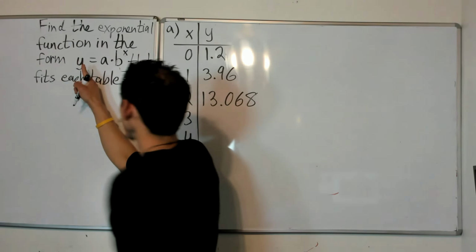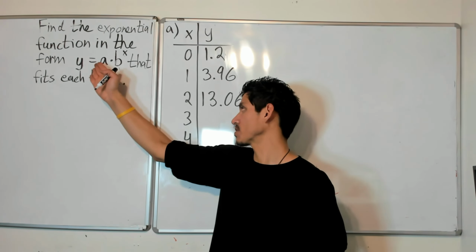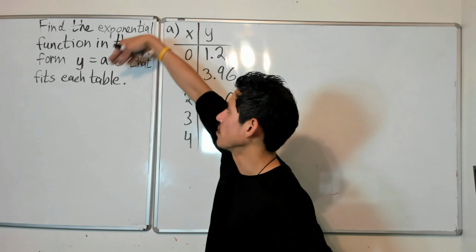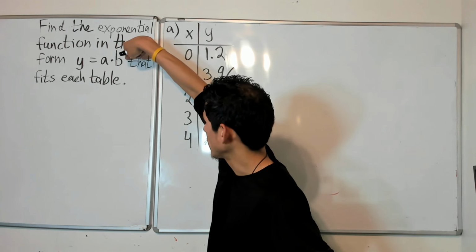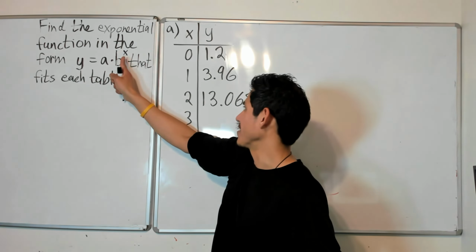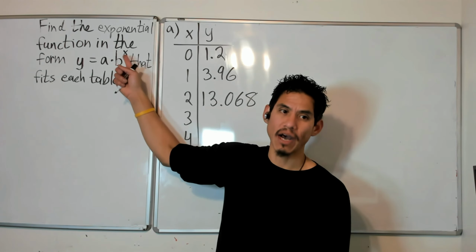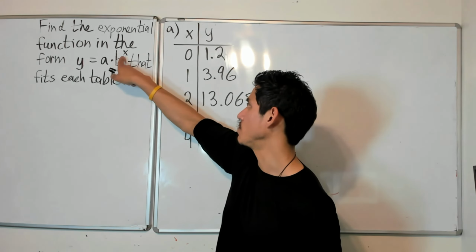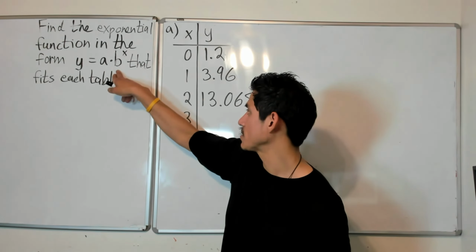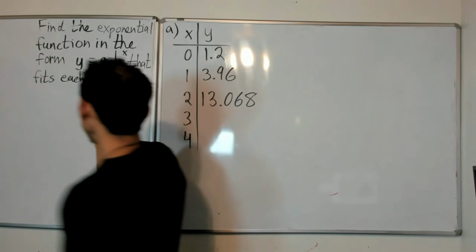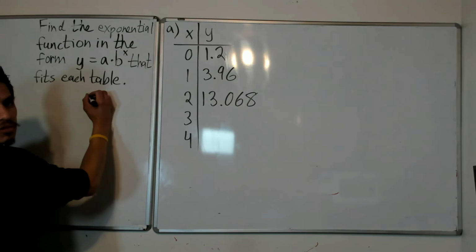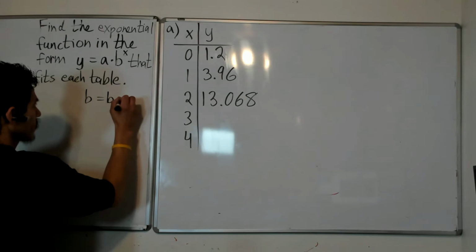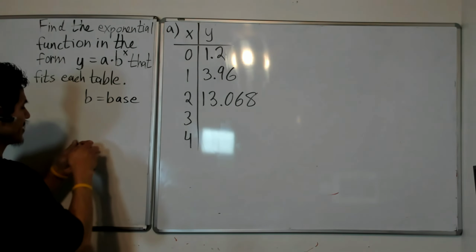What makes an exponential function different from linear equations that you are probably doing up to now is that the variable is an exponent, it's a power. So what you have here is that y is equal to a times b to the x power. B is your base. It's pretty easy to remember since base starts with b.